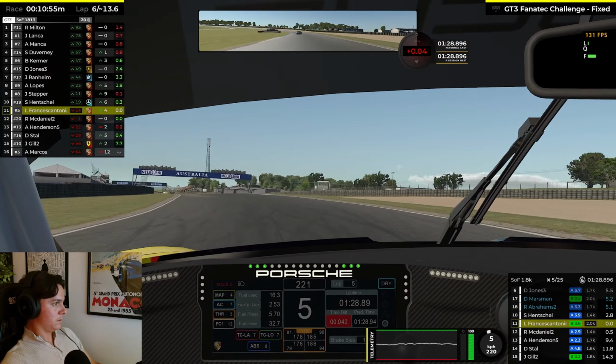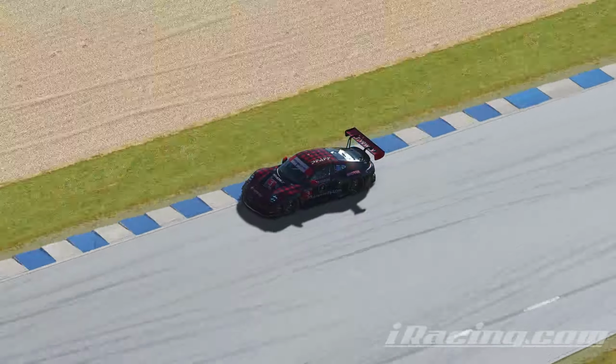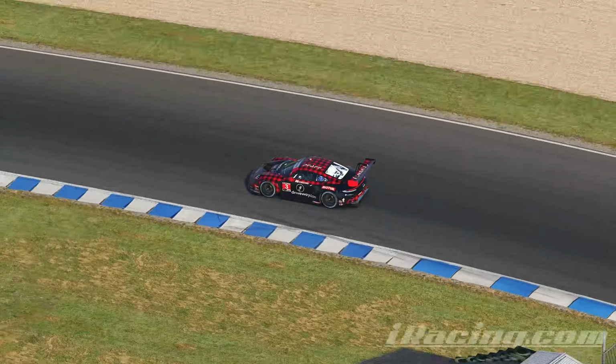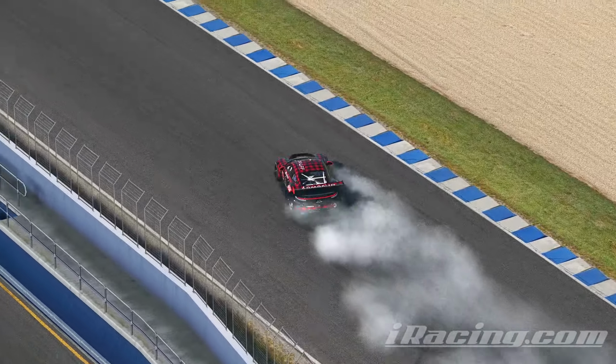But let's go and check out exactly what happened to these guys. So we're focusing on Andres San Marcos here, and as you can see, as he comes around the final corner of the lap on lap 5, he loses the rear and smacks his car into the barrier.